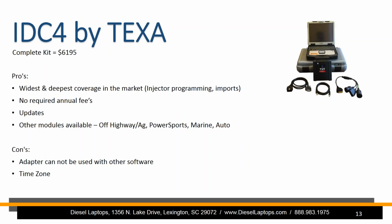And then there is a time zone difference. TEXA headquarters is based over in Italy, is where they're coming from. And TEXA's been around since 1992, so they've been here for quite a while. They're a very large company. They do have some people here in the U.S. as well, but the majority of them are over in Italy. So, to back up even one further step, any tool we sell, we do all the troubleshooting here first. We're the first call. So most of the times we're able to help you and solve the problems. However, when we can't, and it's in the afternoon, it's a little hard for us to get a hold of TEXA. So those would be the only two negatives that I can really say about the machine.